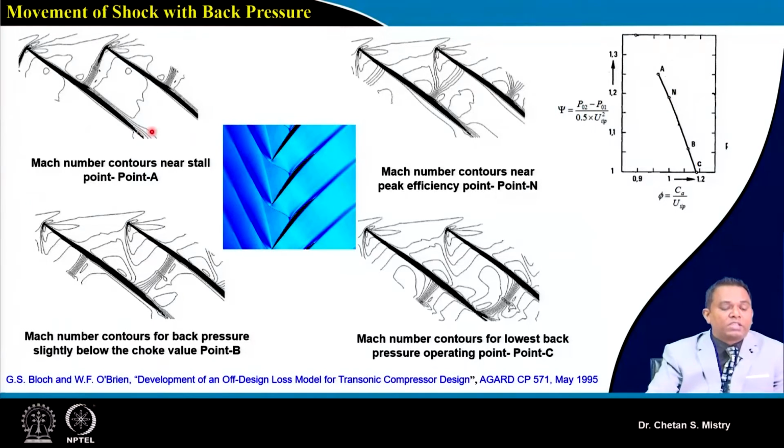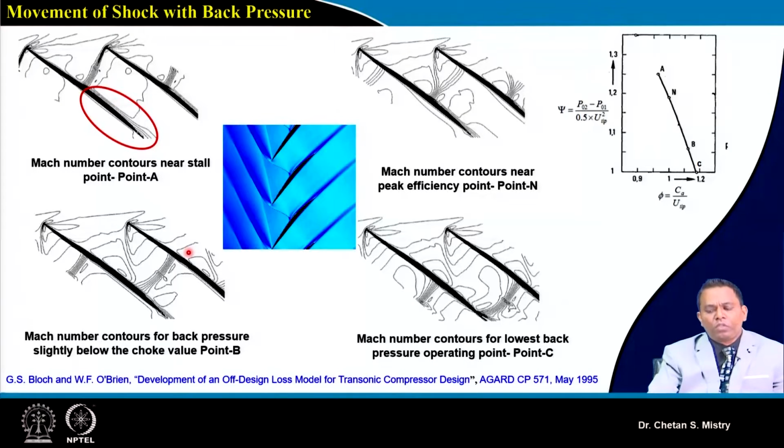Now if we move towards point A, we will have this oblique shock striking here, and that will give nearly stall condition. Here it is interesting to observe, if we look carefully at this particular region, since this is my normal shock, downside I will have a sudden change of pressure, and that will give an adverse pressure gradient. So there may be chances of my flow getting separated. By changing the mass flow rate slightly, it may be possible that my aerofoil will stall.